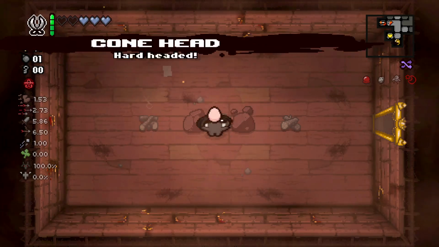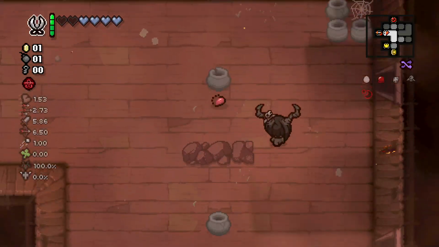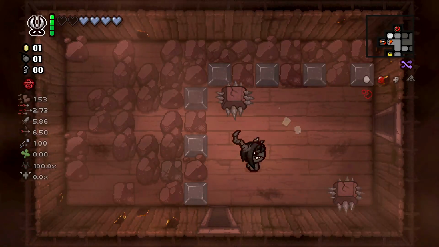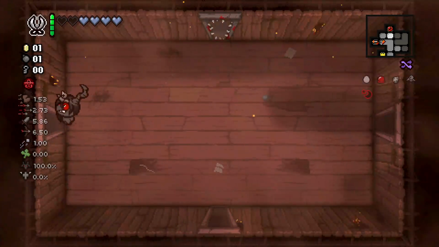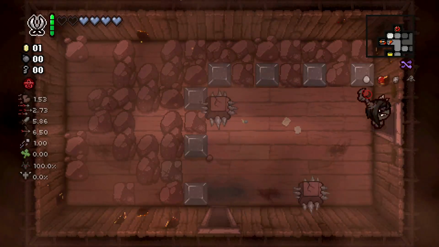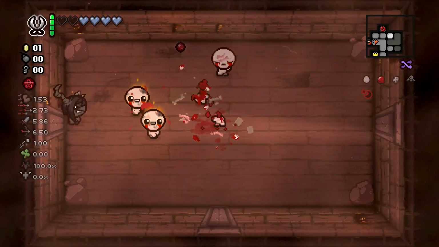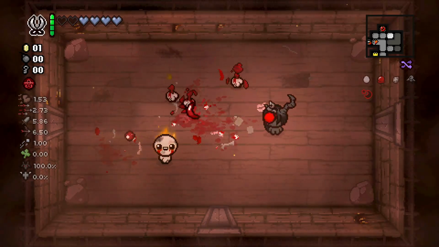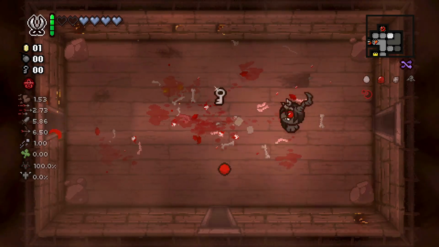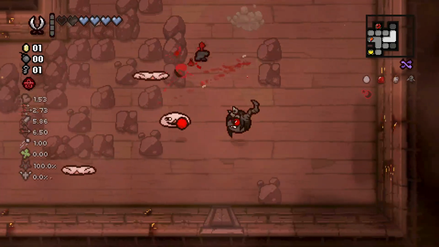And Conehead. To my understanding, this and Metal Plate do about the exact same thing, so that's funny. We got 2 items that essentially do the exact same thing. I'm gonna screw that up. Yeah. Ugh. There's a Tinted Rock there. Small Rock is a damage and tears up, and because we have such a nice speed with Whore of Babylon currently active, why not, right? Yeah, we're gonna do this.